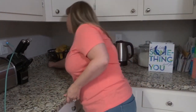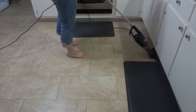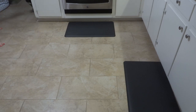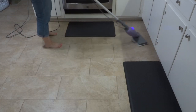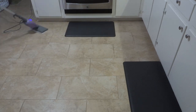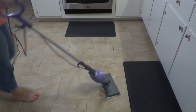You'll see me use this little multi-surface vacuum cleaner, and it's really like a handheld vacuum that you can turn into a big vacuum. I got it for $20, no joke, at Walmart, and I love this little thing. It works so good. It is so much better than sweeping my tile floors and my hardwood floors. I just love it for $20. So you'll see me use it a lot in this video, and I've used it I think in my past two videos, and oh, it is just my new favorite thing right now.